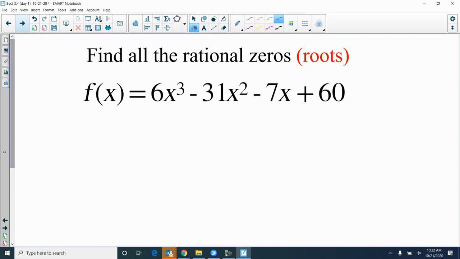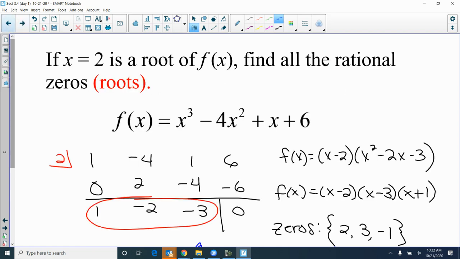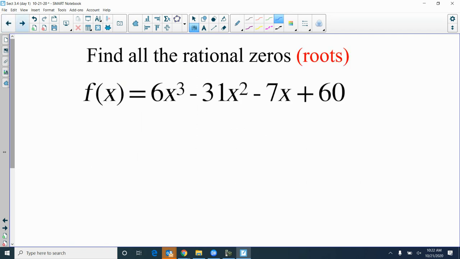Why can we do the other problem? Why is this other problem a little bit easier? You gave us a root. I gave you a root, right? And the root, what was our root? 2. Do I have a root for this one? Am I going to give you one? No, that would be way too nice. How are we going to find the roots? You got to guess. So like, you just got to guess.